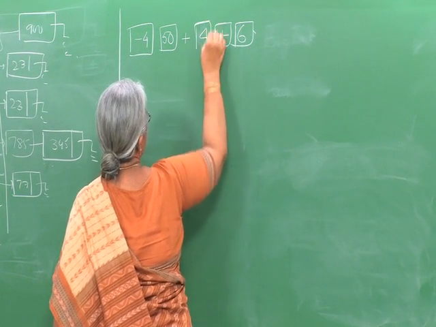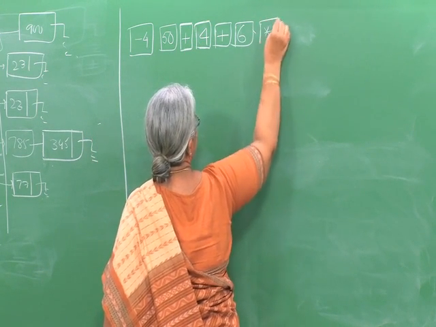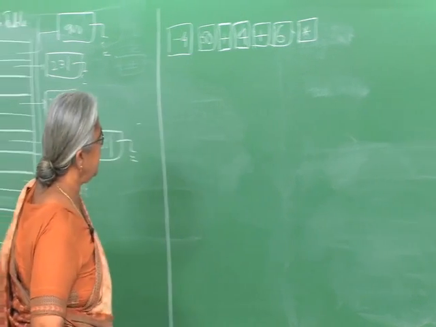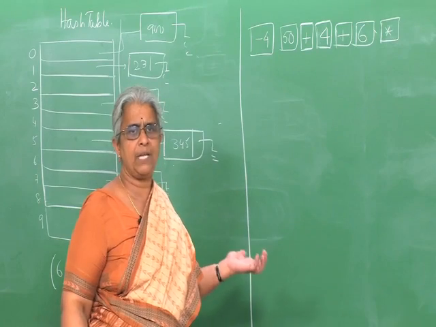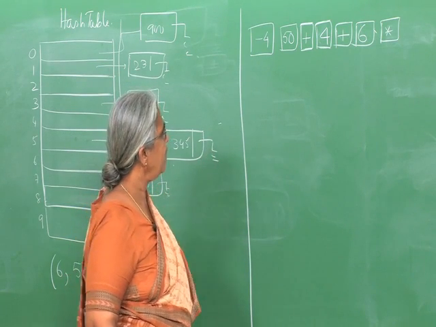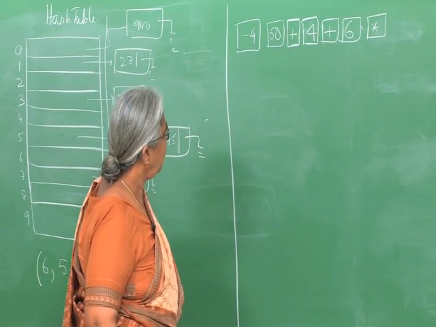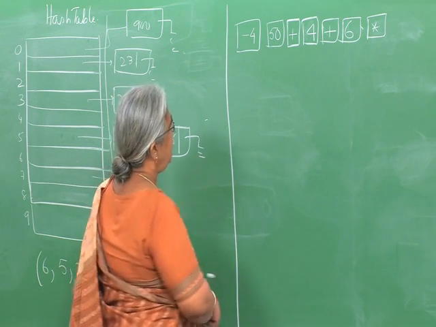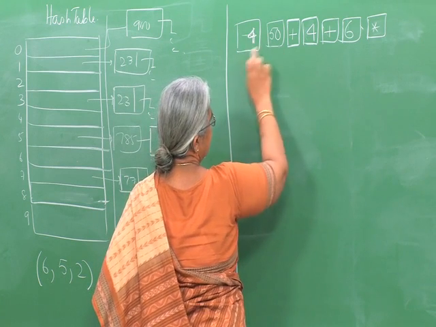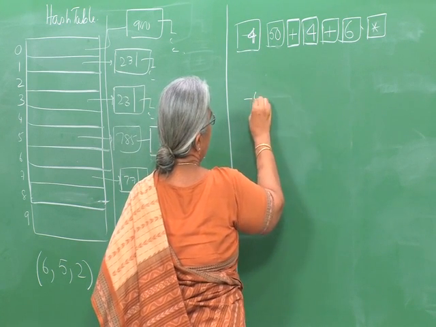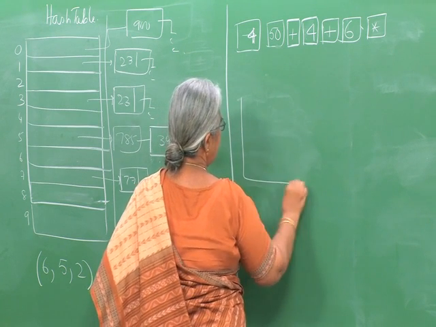Now I am putting these boxes around all of this because I can't treat them as simply a stream of characters, for the simple reason that the integers, depending upon the number of digits that they have, can have more than 1 digit, like this example over here. So, what are we expected to do? We notice that this -4 is a number, with a unary minus, so it is given as a number here. I want -4 plus 50, and I want to use a stack to do this problem.